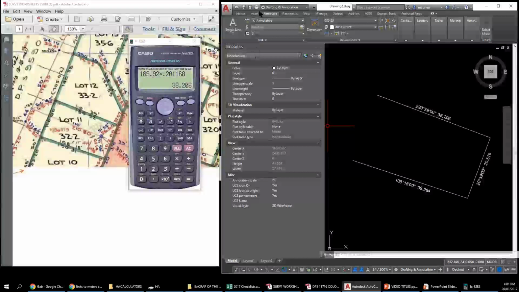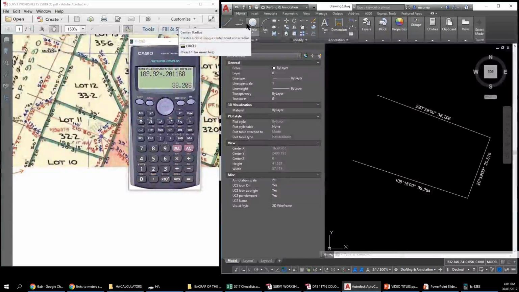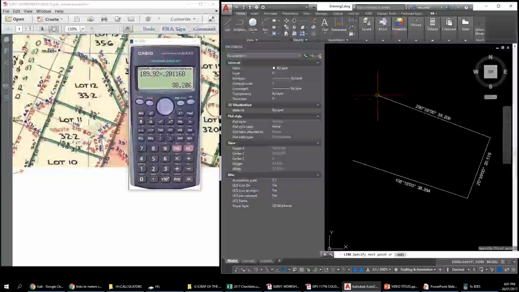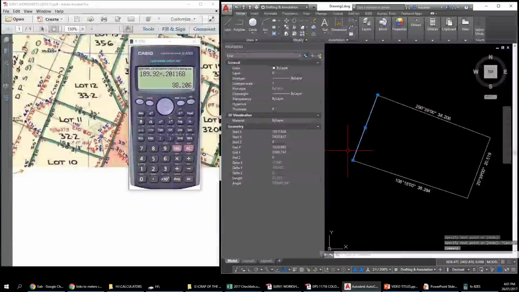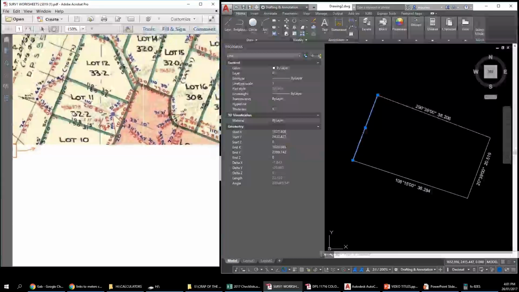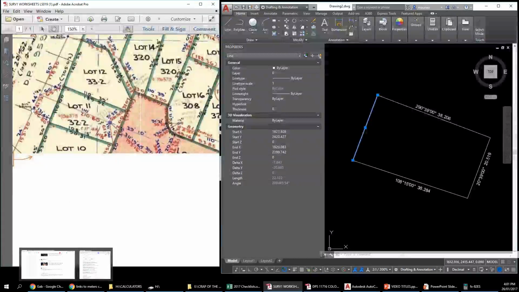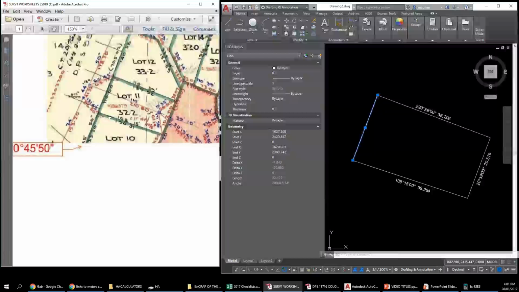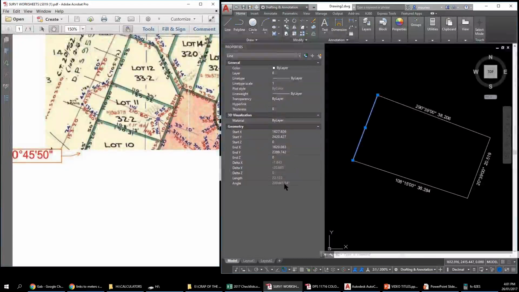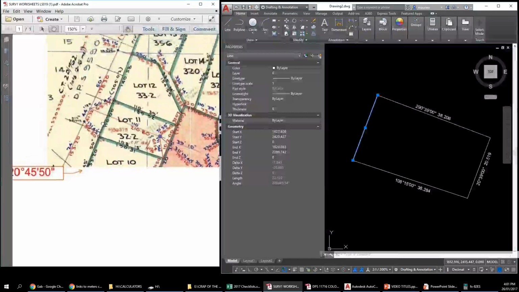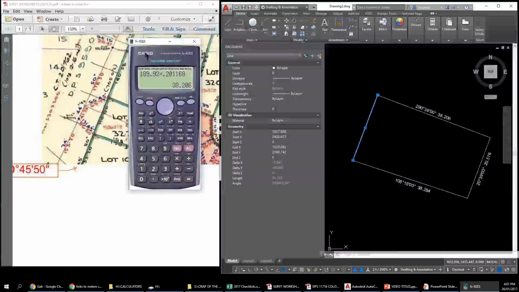So let's just draw a line in there, a line from a line, like that there, and then we can click on that line there, and we can see that that's 245.54. But I'll just get my actual plan out here because we can't see it all, although I think I've written it on there. 245.50, and we've got 245.54. That's definitely close enough.